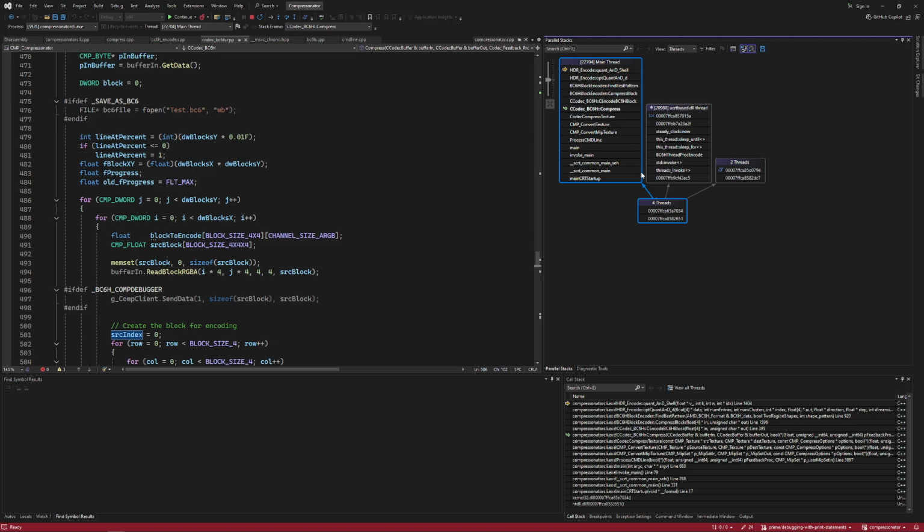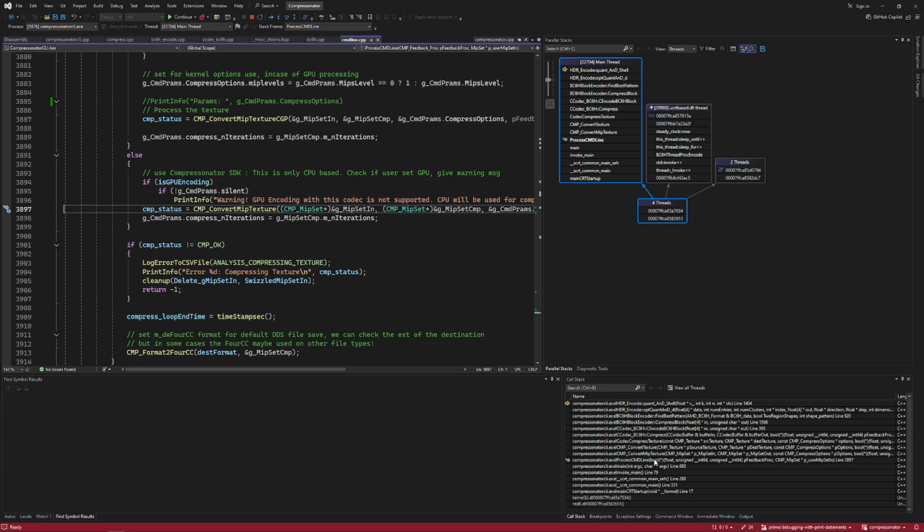So if you're seeing those thread numbers being wrong, they're still correct. It's just there's more threads hiding. So at least that bug's fixed. And you'll see that if you go back through the call, this here is where it's gone to get to the BC6H code that we're looking at. You can see that we start off life in process command line, and this comes from main, right?